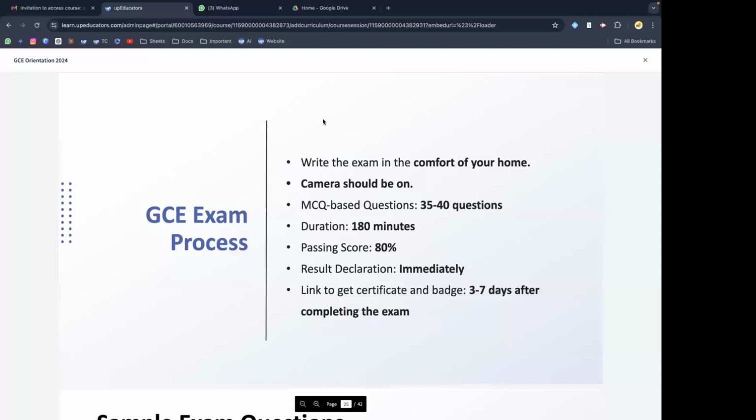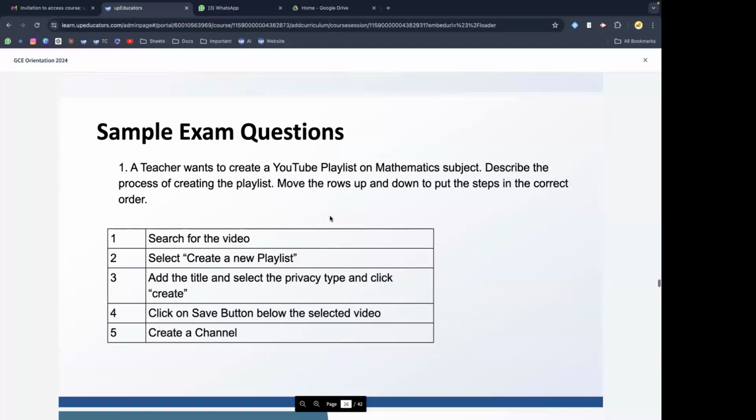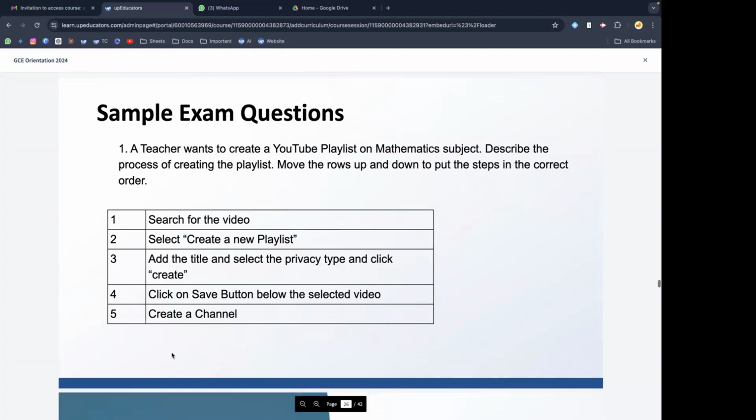Now this is a sample question, just to give you an idea of what type of questions are asked. These are the steps involved whenever you want to create a playlist. All this we will be covering in the YouTube session. You have to rearrange the steps in the correct order. These types of questions get asked in the exam.